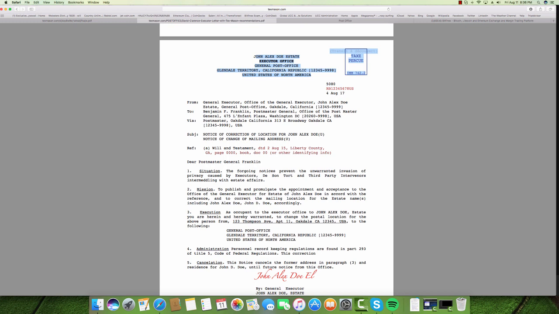Or maybe you just want to use general delivery, right? Maybe you really want to use general delivery and continue to go check for mail at your general post office, going in there to the counter asking for mail via general delivery. I don't think you really want to do your business that way, but you do want to have that general delivery in place for matters regarding the estate. For example, correcting your status, doing things with the Secretary of State, doing things with your recorder. You want to use your tax per cube and general delivery and your 9999 or 9998, depending on what type of business you're doing.